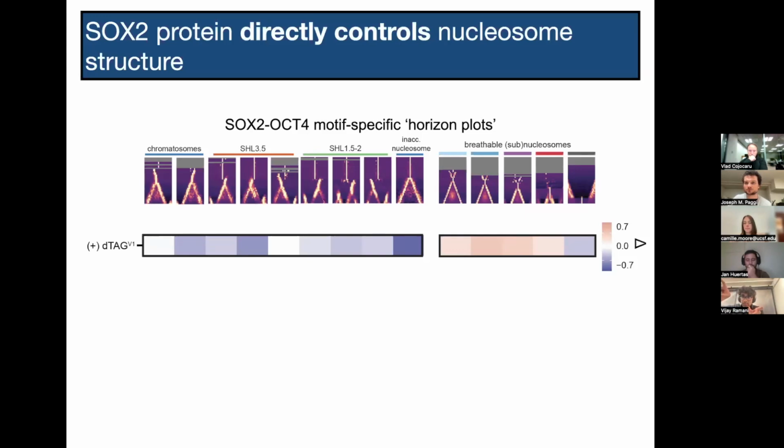That doesn't rule out the possibility that there are motif-independent interactions where SOX2 might be stabilizing a nucleosome via its motif-independent binding mode, where, at high enough concentrations within a given volume, it's going to interact with the nucleosome at SHL2. I suspect that's what we're seeing. We don't really have the data to say that, so it's speculation right now. Okay, thanks so much. We should probably move on. Thank you, Vijay.